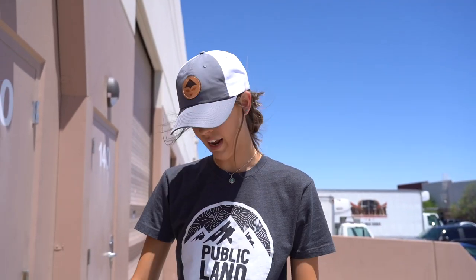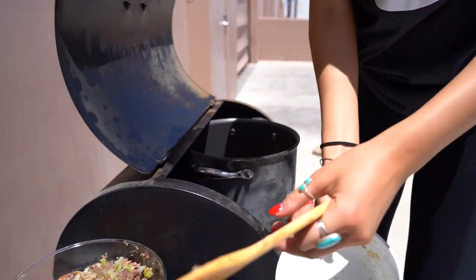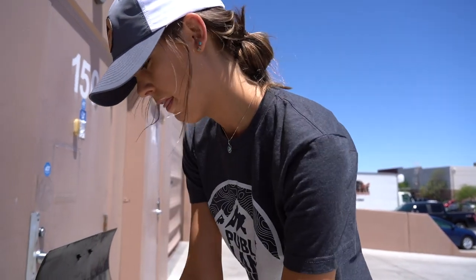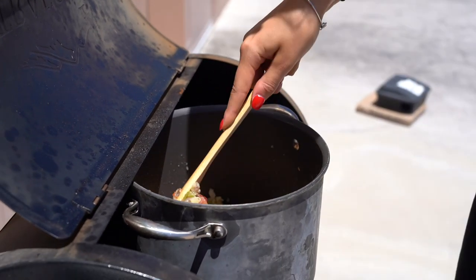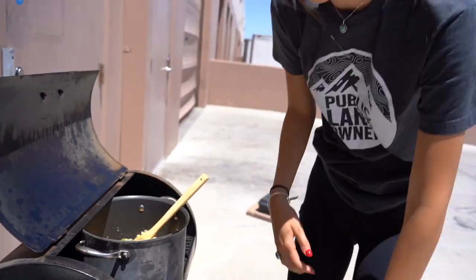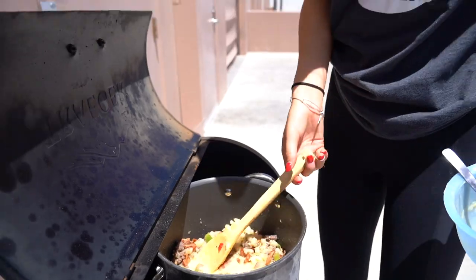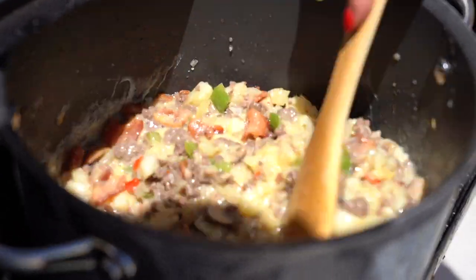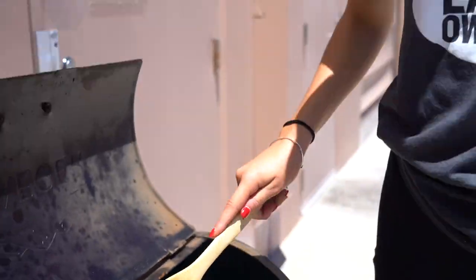The potatoes are now cooked and ready. We're gonna add the meat mixture back in along with the bacon, and stir it all up. Now we're gonna add the egg mixture — just pour it in and mix it all up. I know it looks super smushy and sloppy, very wet, but the eggs are gonna cook and it's gonna be really good. I'm just gonna let that sit for about 10-15 minutes and then we'll come back to it.